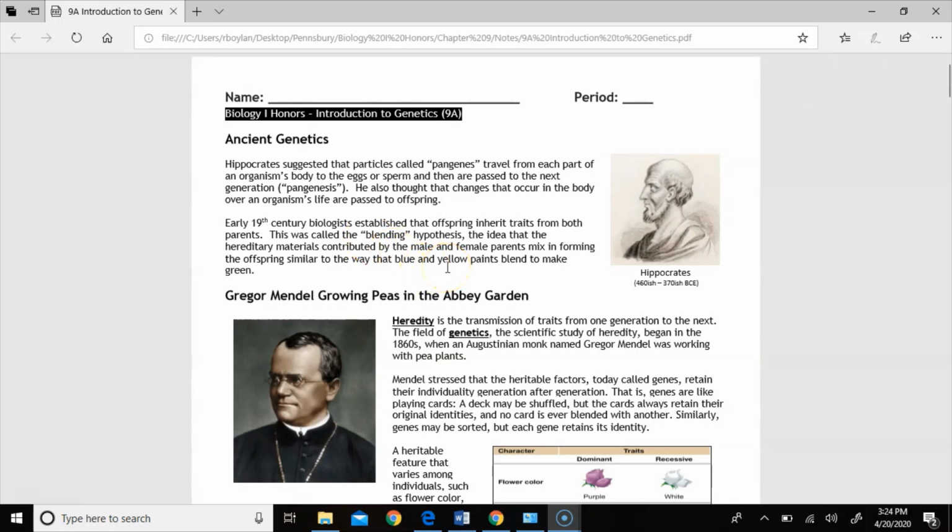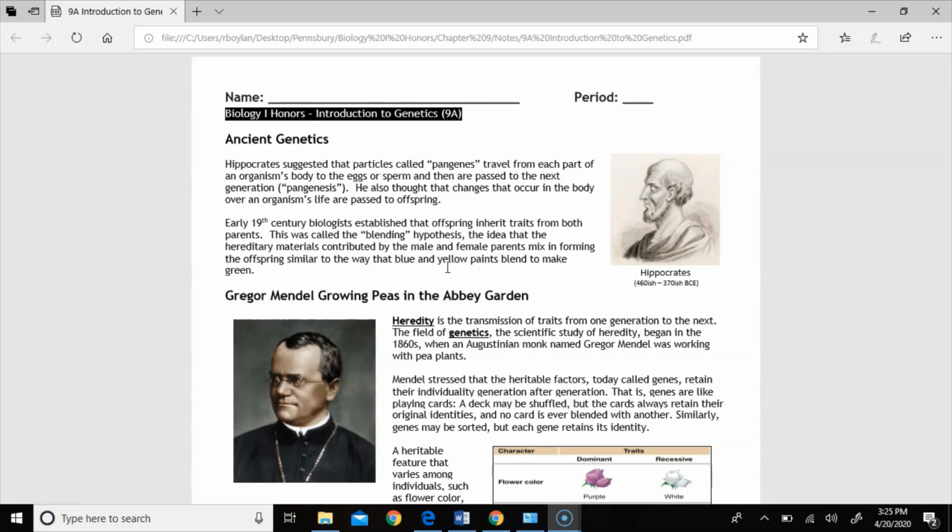So we start at the beginning here, and people were thinking about genetics, obviously, for a very long time. And to us, some of this seems a little silly. Like, how did they not figure it out quicker than this? Hippocrates thought about pangenesis. Like maybe little parts from your body travel to your sperm and your eggs, and they get passed on to the next generation. And they didn't even necessarily know what sperm or eggs were back then. They just said, oh, these little pieces collect in your body and get passed along. Some people actually thought there were even mini humans inside your sperm cells, for example, that just grew bigger instead of developing and things like that.